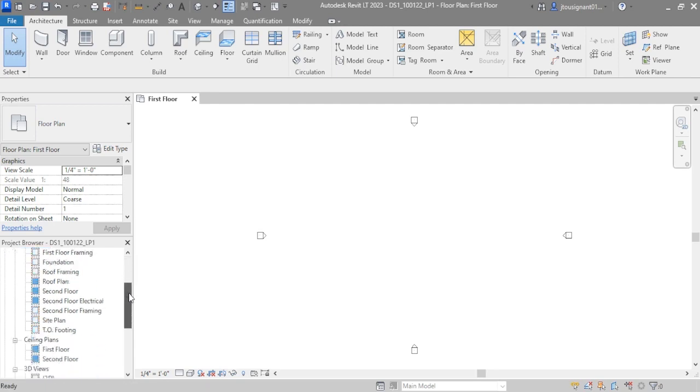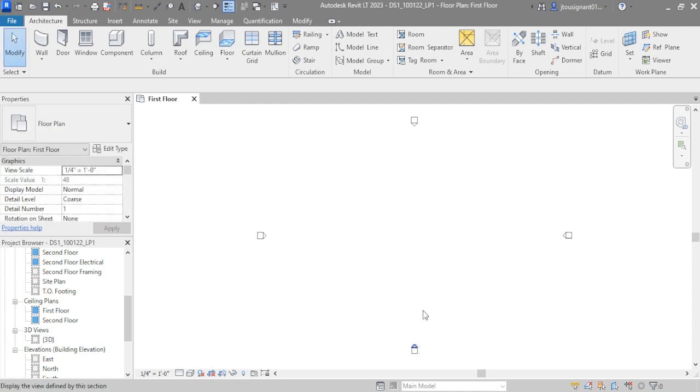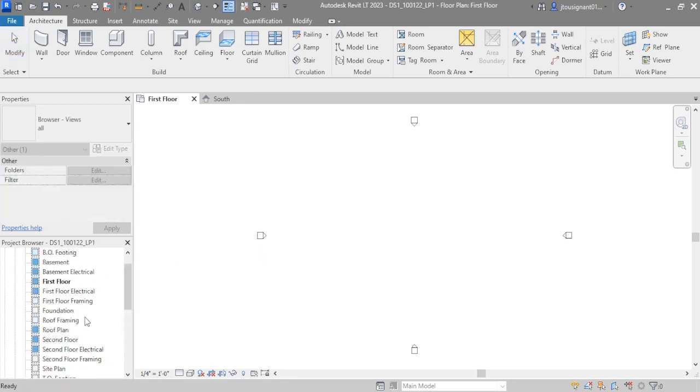Then the second step I'm going to do, especially if I have any information about the building, even just how the building is built, is get into one of these exterior elevations, because we're going to want to set our datum levels. I'm going to activate one of these exterior elevations on the outside here, which you can also activate inside of your project browser. If you go under elevations, a building elevation, which is synonymous with exterior elevations, you can essentially open up any of these.